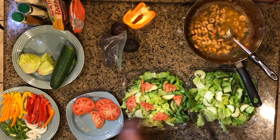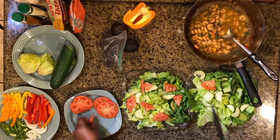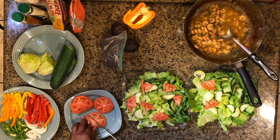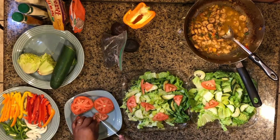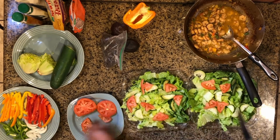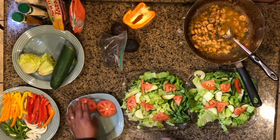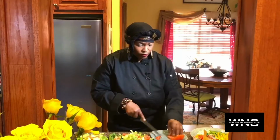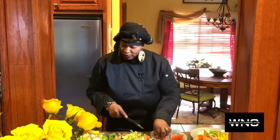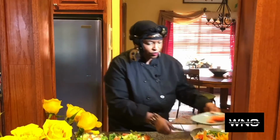Just everything, all of these tomatoes and seasoning is gonna just taste so good together, guys. Like they say, a big old pot of gumbo, just all the ingredients meshing together. It goes for anything that you cook, combining different things together that go together. All right, so I'm about done with the tomato. I got the tomato, we're gonna move that over here.